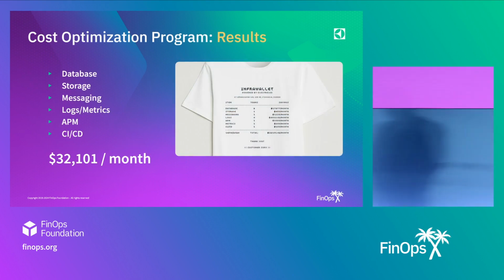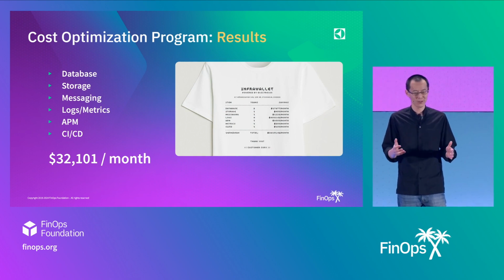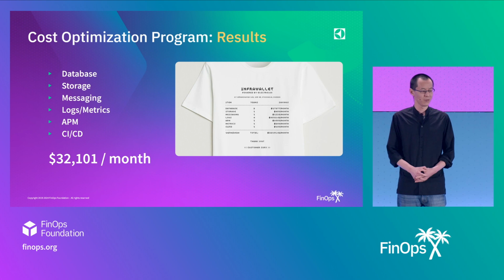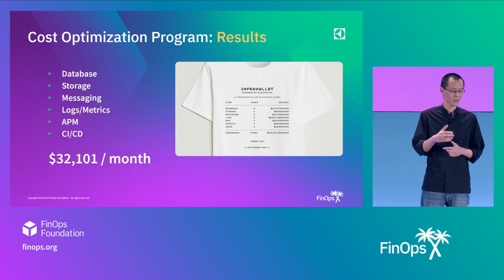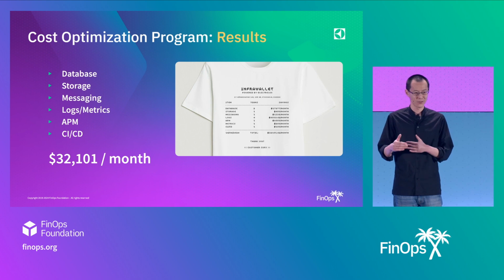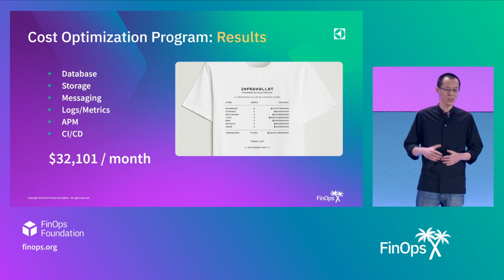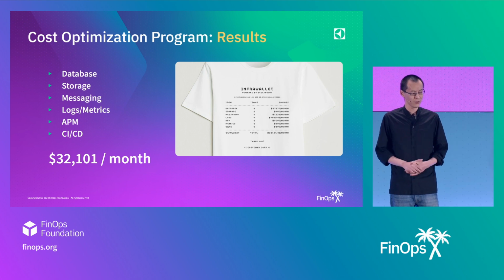And here comes the result. As we only talked about infrastructure optimization to our product teams, it seems they wanted to do even more than infrastructure. As you can see, in total we saved around 32K per month. And it's not only about infrastructure, but also database storage and more. They also looked into our monitoring system, how to optimize the cost of our observability part, and also how to optimize the CI/CD pipeline. In the end, that was a big success.